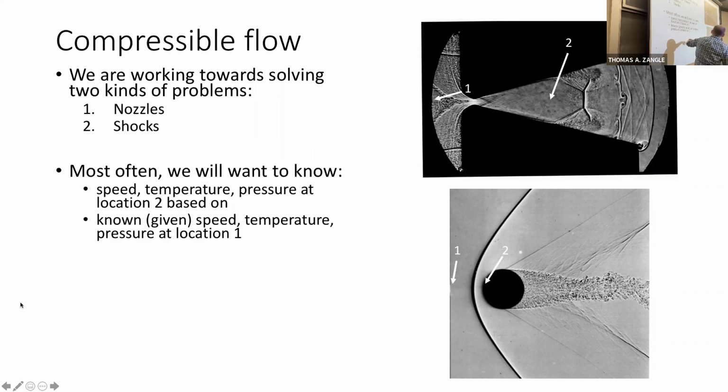We're also going to then later, starting on Monday, after Thanksgiving break, apply the same kind of idea to shock problems, where again, generally we're going to be asking what is the temperature, pressure, velocity behind the shock as a function of what was happening in front of the shock. So we're generally going to be moving from point to point, and so this is basically a control volume analysis is what we're doing.